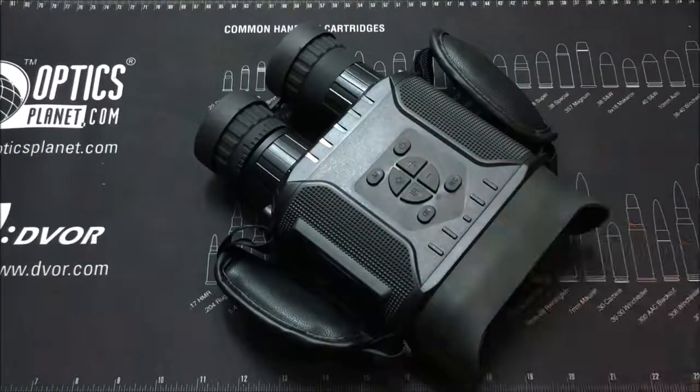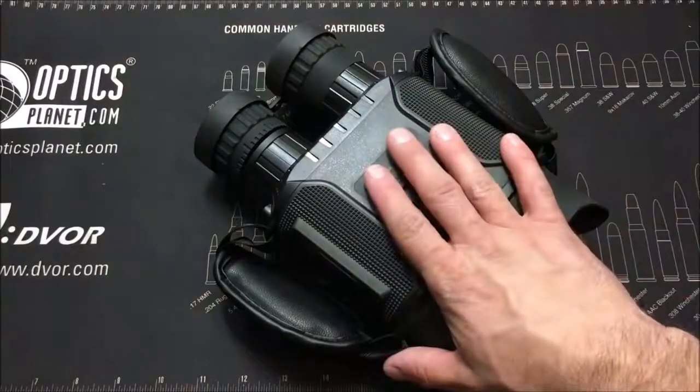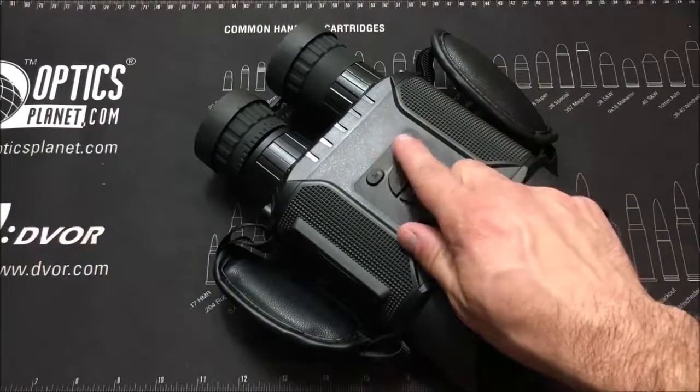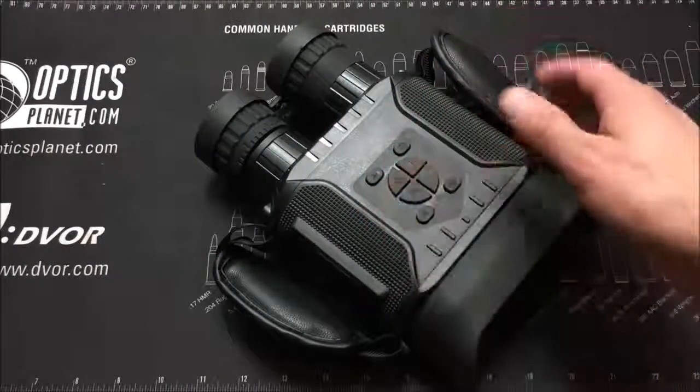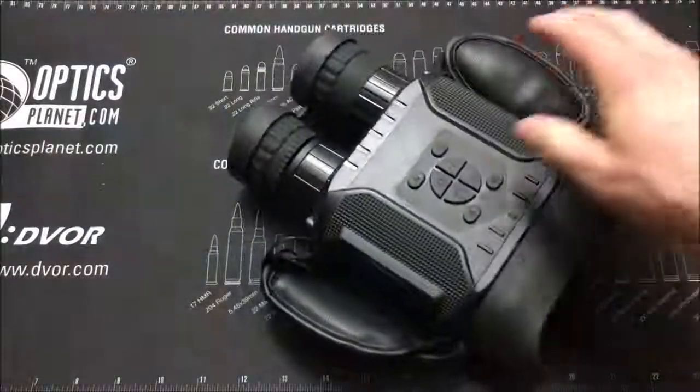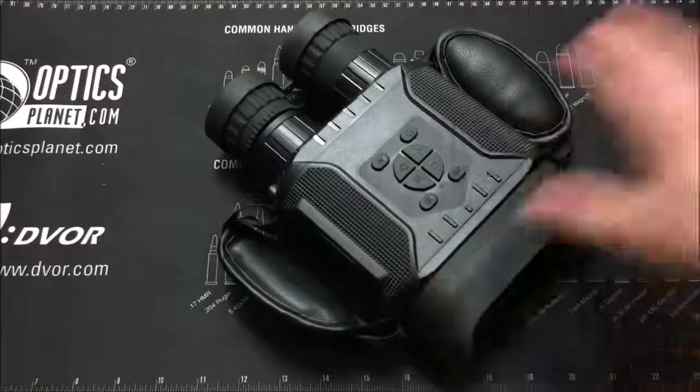For $340 I wish they felt a little bit better — this rubber enhancement makes them feel like much better quality, and I wish they'd done something more like that rather than the cheap plastic. You can focus in and out and everything works very well, and the record feature works really well. I did have batteries in here and they went dead, and I believe the case itself was depressing the power button and turning them on. Since leaving them out of the case they've been going for a good hour or two with no signs of dying.